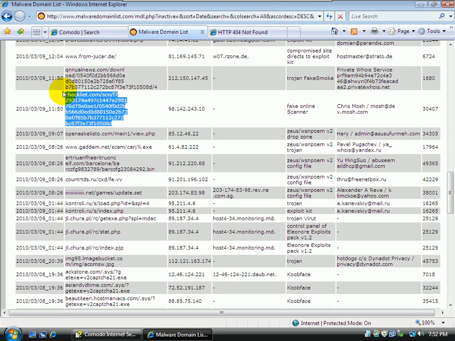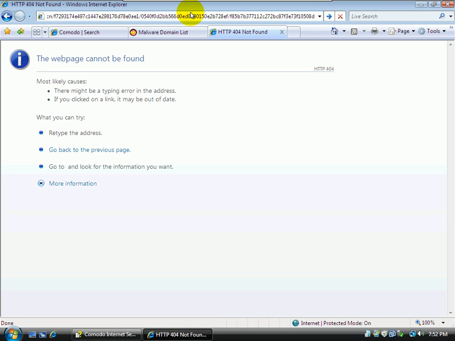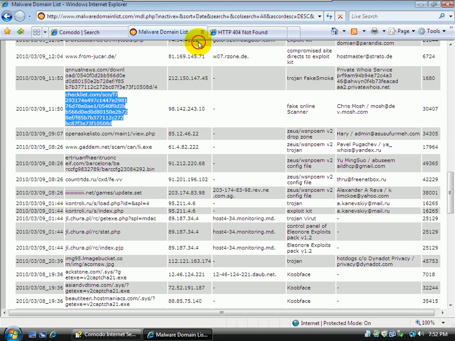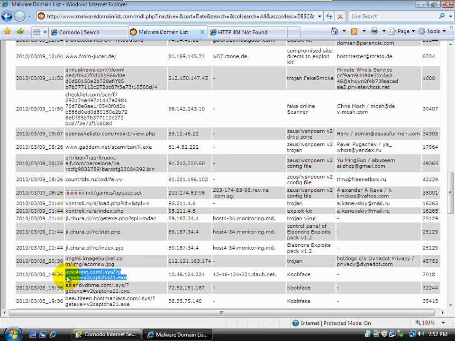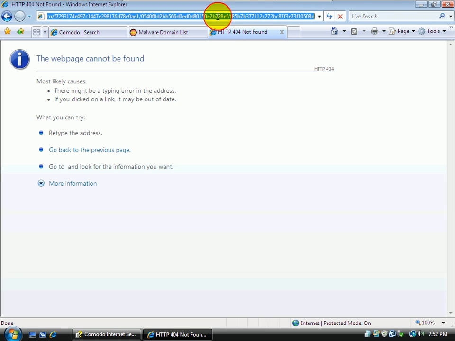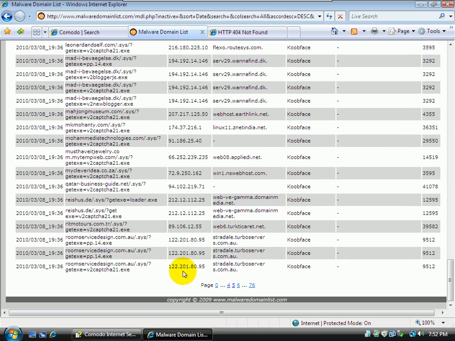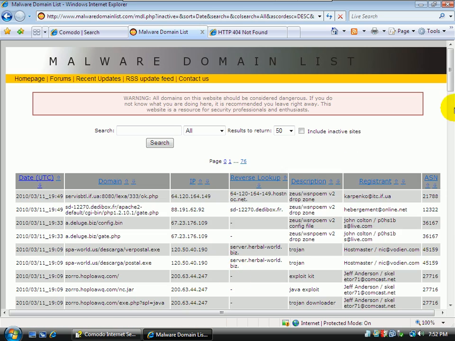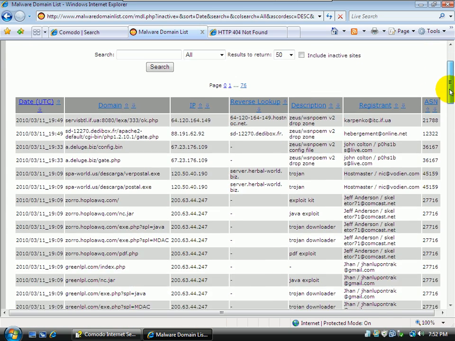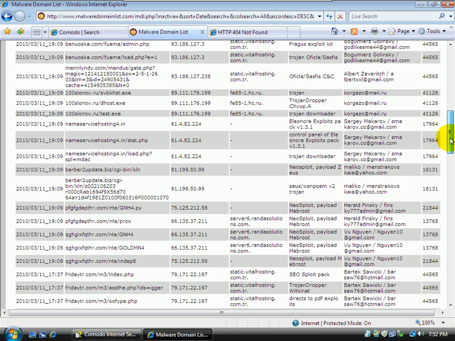Let's try another fake online scanner. This is a .com, so typically .com would be taken down pretty fast. Yeah, it's gone. Let's try Coopface. We're on number 8 now, by the way. No. I might want to go back to page 0. There's just not enough out there tonight. I apologize.